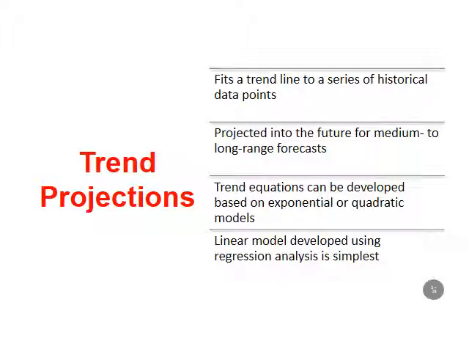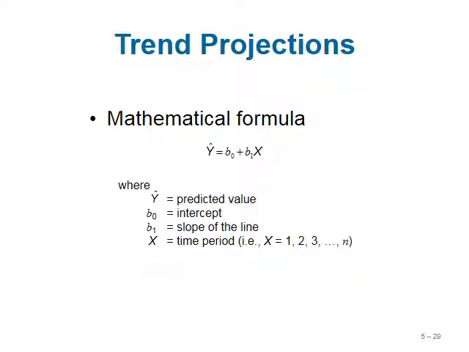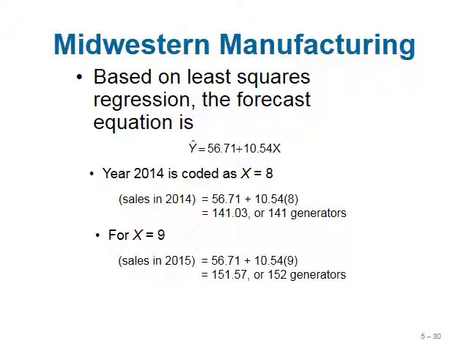For random components of forecasting, we can use moving averages, but for trend components, we want to use regression. For regression, we have our typical slope-intercept form of a fitted regression line, and we can plug in values for the different variables in order to get our forecast for y. If we have our forecast equation, all we have to do is plug in our values. Here we have coded 8 as the year 2014. We plug in 8 for our x value and solve to obtain our forecast value.